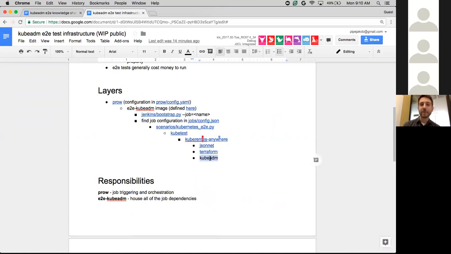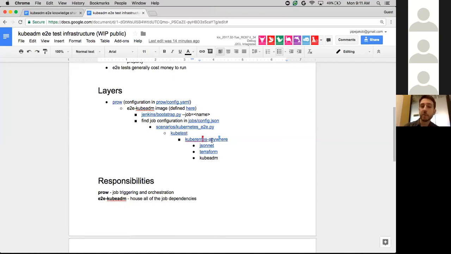I'm assuming everyone here is familiar with kubeadm. It has no concept of provisioning infrastructure. It just assumes that once I'm running on a host, I know how to initialize a kubeadm cluster, but it doesn't bring up VMs or anything. An important part of our end-to-end test is that we want to bring up a fresh, never before touched cluster in a cloud provider to run end-to-end tests against it and then tear it back down. We want it to be fresh every time so that we don't have artifacts left over from previous runs that influence the way future runs work. And kubeadm didn't have any support for giving me a brand new cluster.